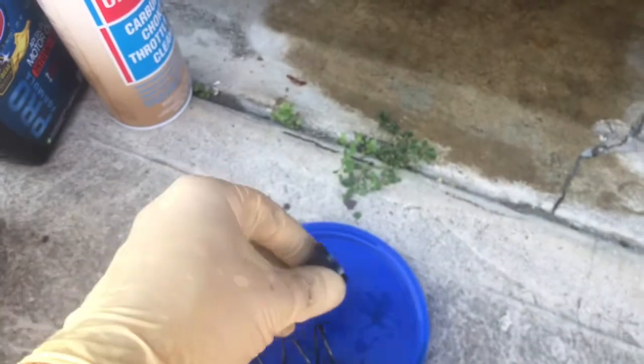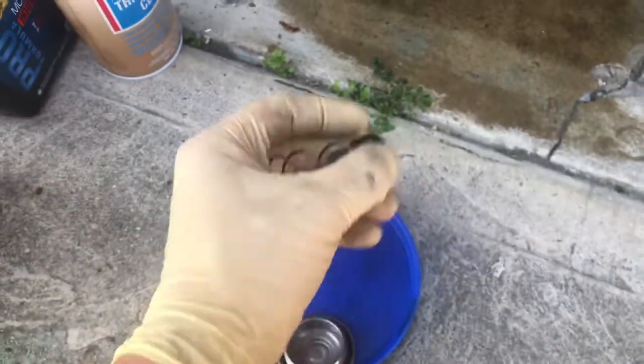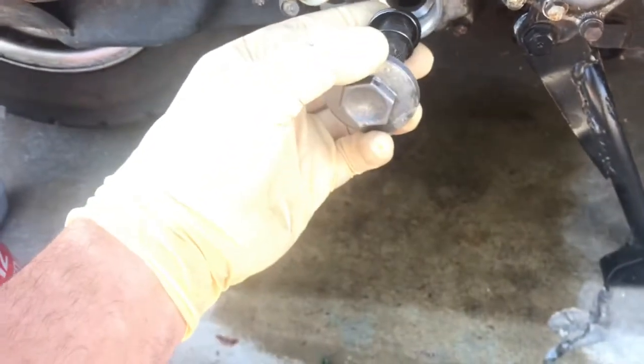And so yeah, obviously it goes screen first, and the spring keeps the tension on the screen. So that's how it all goes back in.